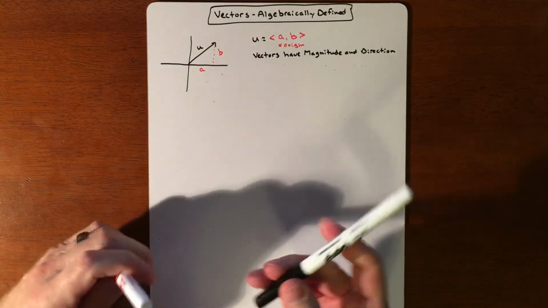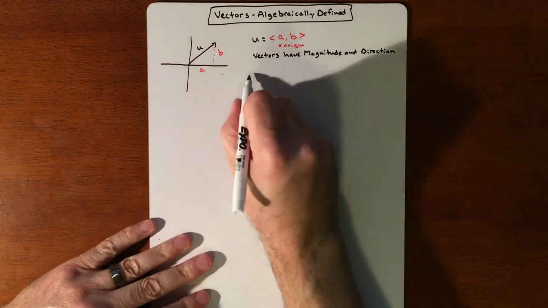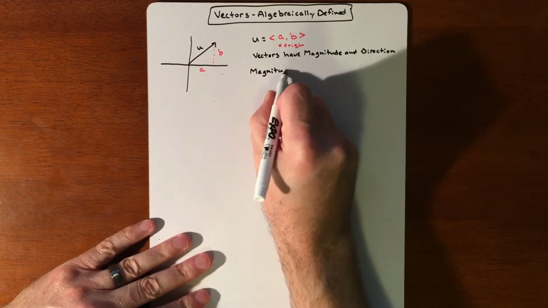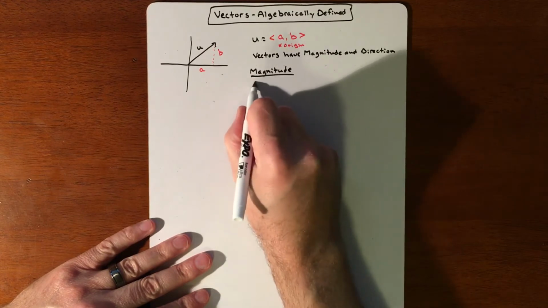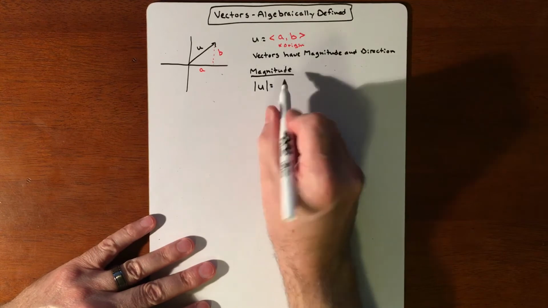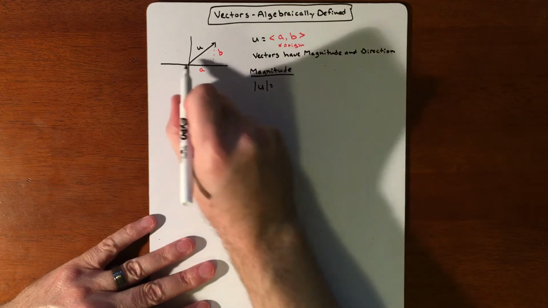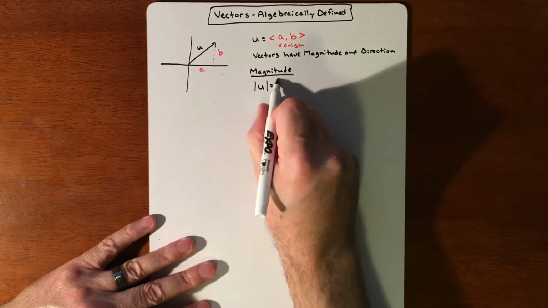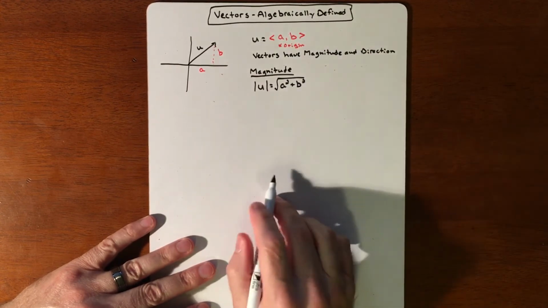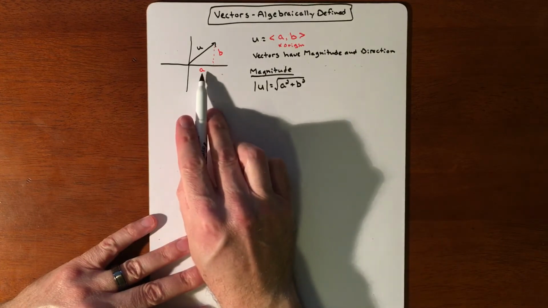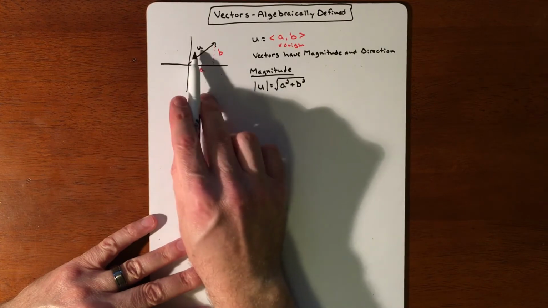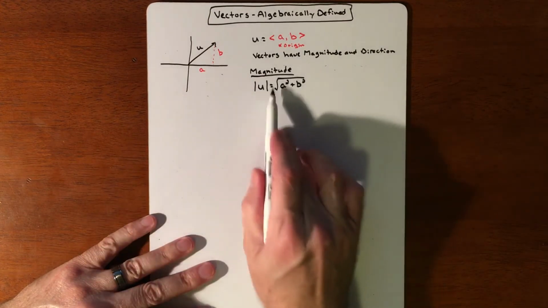Okay, so our vectors always have magnitude and direction. And so to find the magnitude of u gets written like this. So the magnitude has a symbol for it, and it looks like that. So that represents the magnitude, and the magnitude is actually the length, which there's a formula for, but it's definitely not new. It's kind of like the distance formula, or it's really the Pythagorean theorem. So to find the magnitude of u, you'll know those two values, use the Pythagorean theorem, and you can get yourself the magnitude of u, which is what that turns out to be.